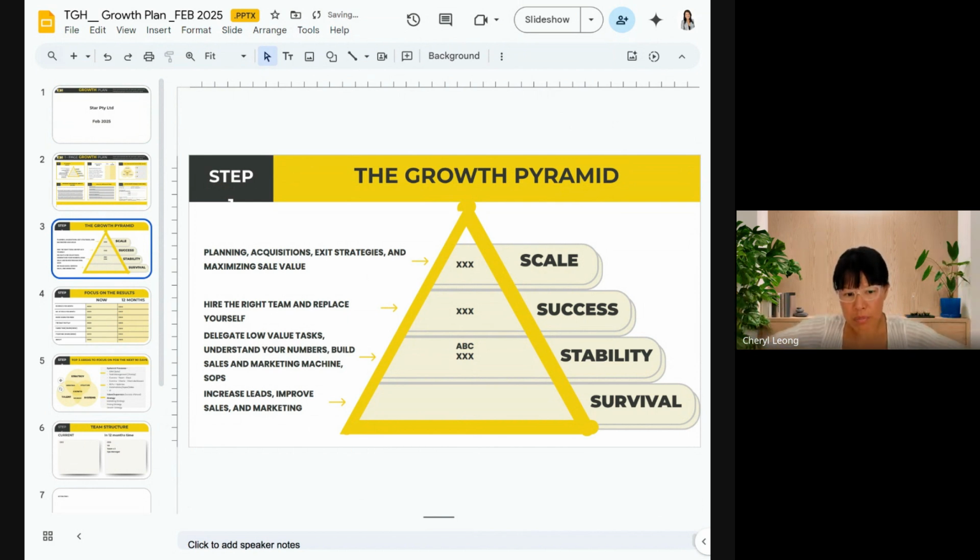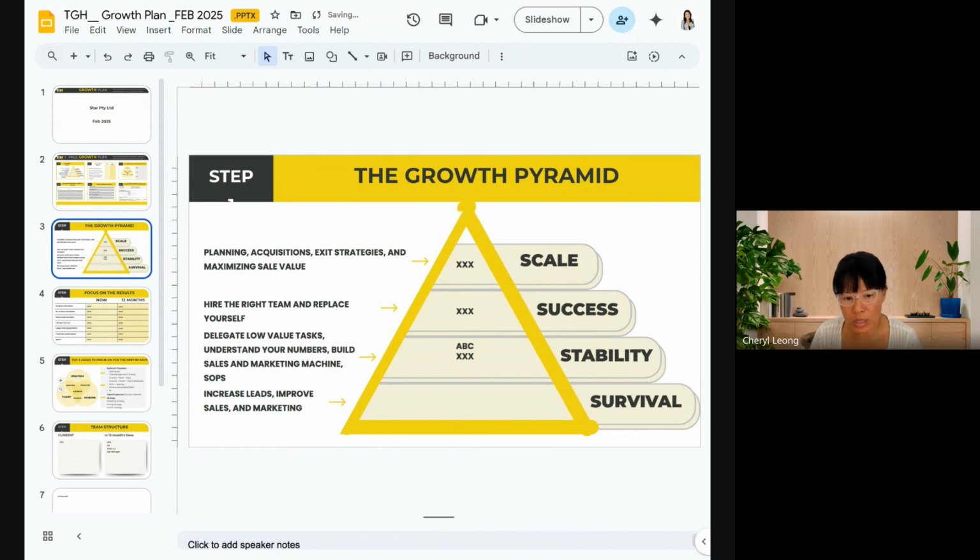It's about looking for the right team members to start to replace the things that you do, even start to replace yourself. And that success stage is when you start looking at bringing on people like operations managers and so on. And then the scale aspect is right at the top, when it's like, what do I do with the business when I've been able to step away from the day-to-day? I'm a business operator. How do I start to really scale the business? Do I exit it? Do I start to look at selling the business, even franchise models and so on? The considerations in that regard are going to be a little bit different.